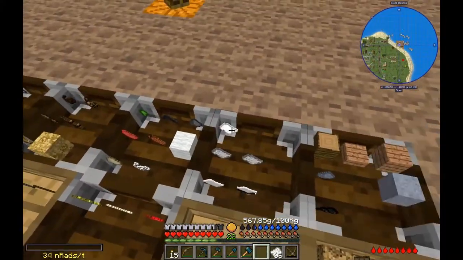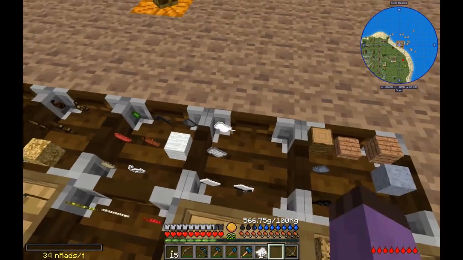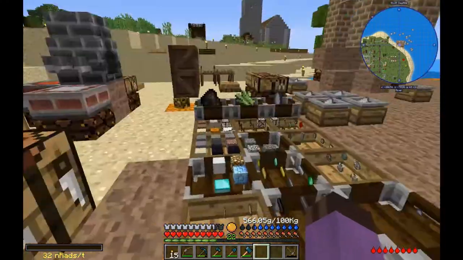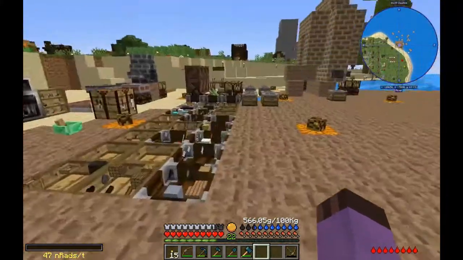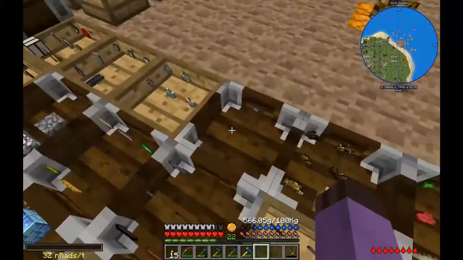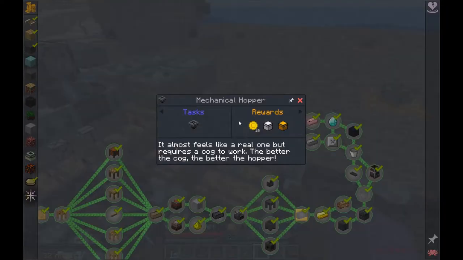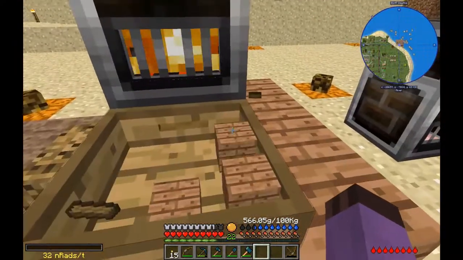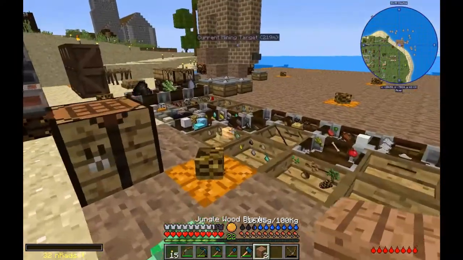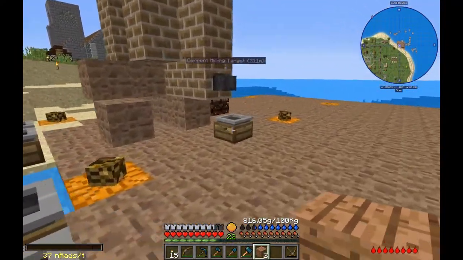Excellent. We actually have an excess of pulp for once. That is an unusual state of existence for me. Okay. Stop being distracted, me. Let's make the mechanical hopper. So I need some tarred planks. That's why I wanted wood in there. Just two of them, though. No big deal.